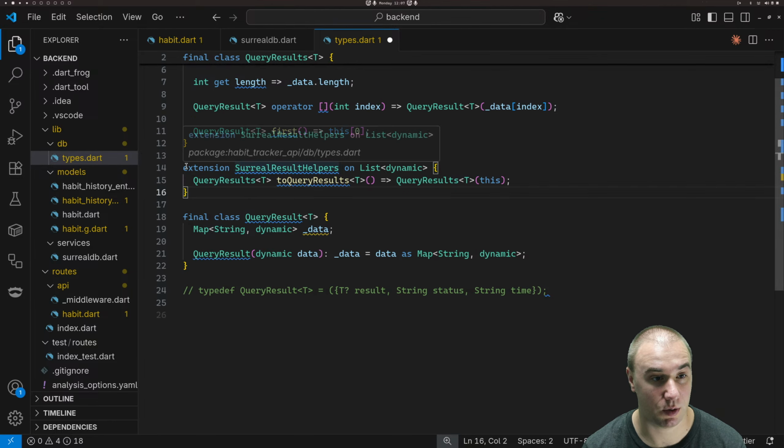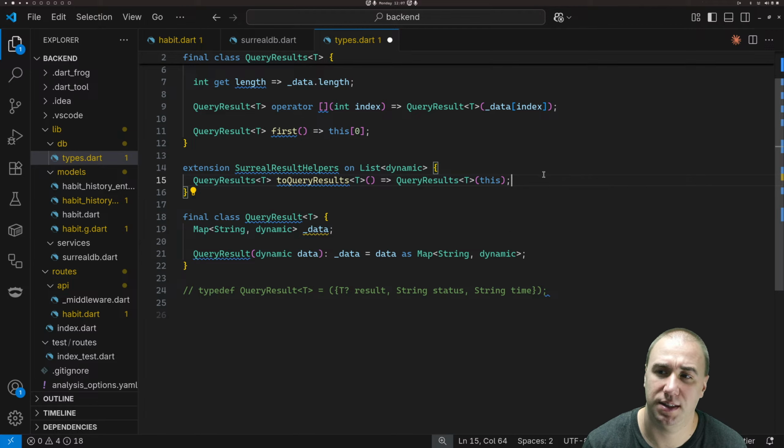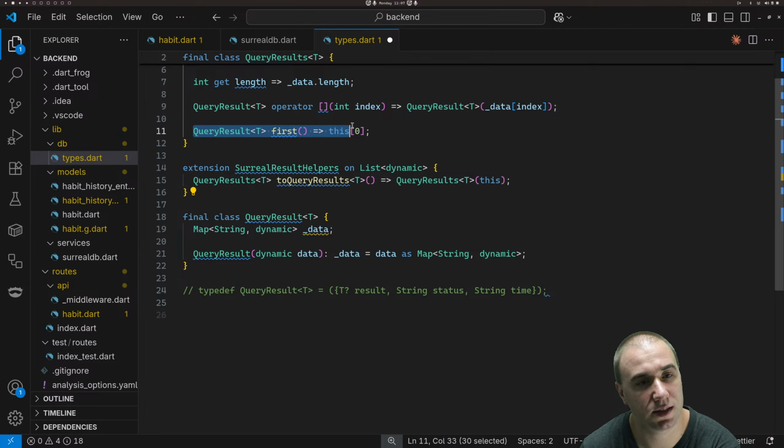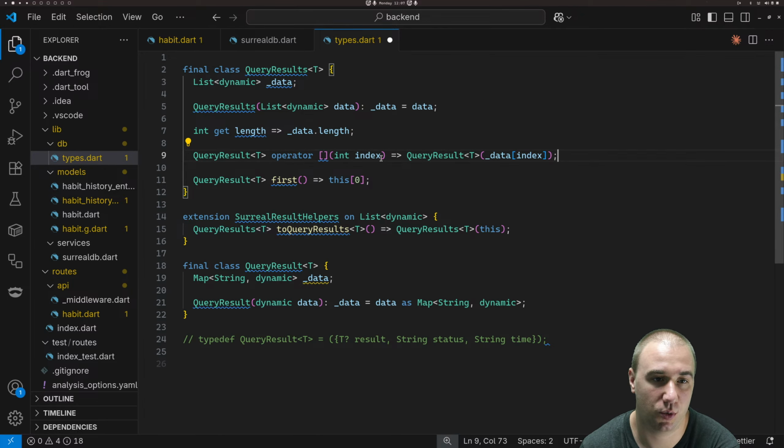We can get our query result. And the main thing here is that, okay, something like this, I will just accept that, hey, you might be requesting something that doesn't exist. That's why we have the length.